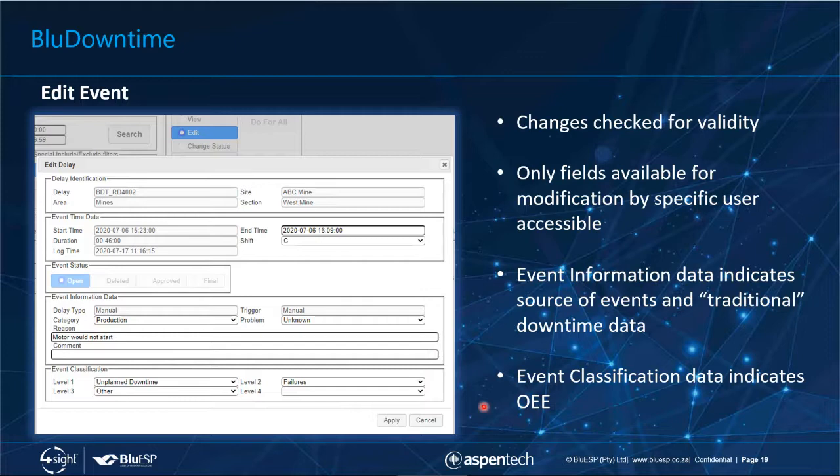And then here at the bottom, we allow for each event a four-level cascading classification to be specified. And the intention is mainly that we use this for the OEE type of logging. So level one would be our typical OEE time, down into more specific reasons for each one of those time types. And here we've got failures, and then we can drill down on what types of failures up to four levels.